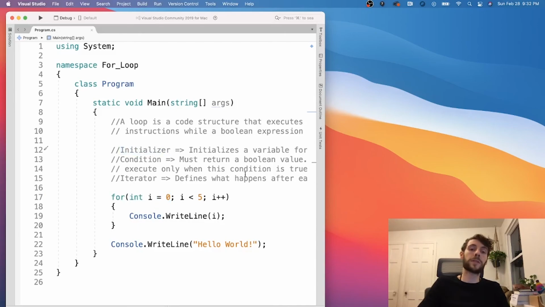After the code in the code block runs, we check the iterator to see what happens to our initialized value after the code block. In most for loops, you're going to see something like int i = 0, i is less than some number, i++.